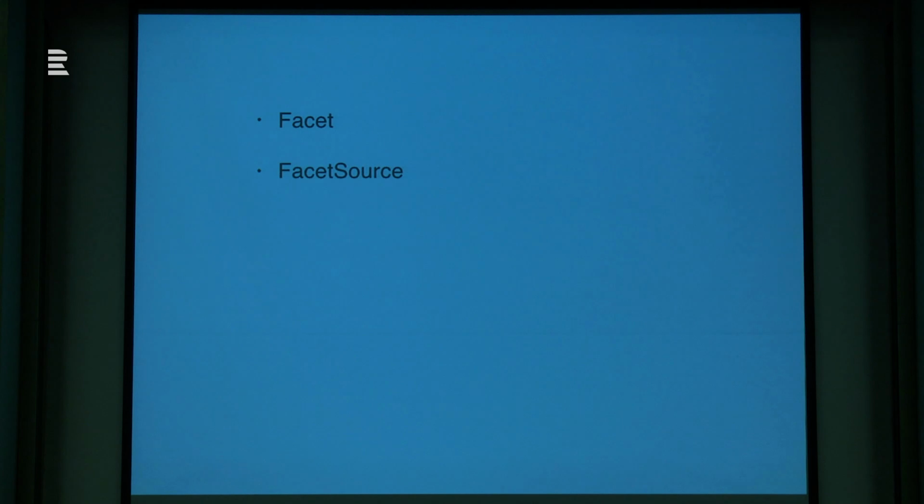We have two config entities in facets. One being the facet, the other being the facet source. A facet source is the same thing as a Search API display. So a Search API display, a view, is the same thing as a facet source. And the facet source is the actual page display of a view, or the REST display of a view, because we also support REST, or a block display of a view. So it's the actual thing, and per page you can create other facets, and that's just the facet entity that you create and link to it.